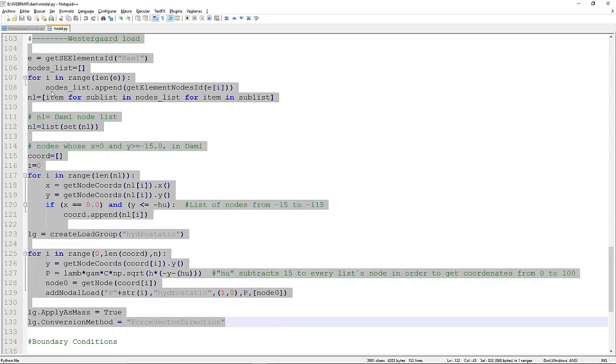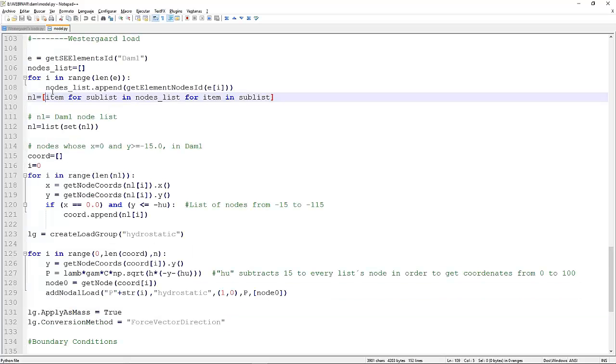And what we do is just apply it on the nodes of the surface. Here you can see the node is selected in this loop, and here we calculate the pressure taking into account the coordinates that we get in these two previous commands. With the coordinates, we apply this pressure with this command to the model.